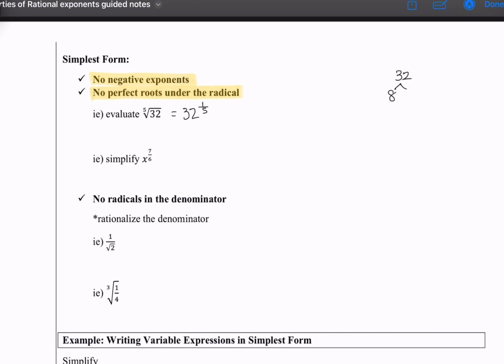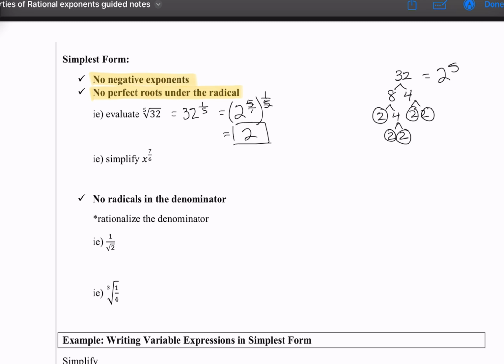Right, we know that it's 8 times 4, or some of you know it as different factors. 8 is 2 times 4, 4 is 2 times 2, right? So I just got this down to my prime factorization. 32 is really 2 to the 5th power. All right, so I can rewrite 32 to the 1/5 as 2 to the 5th power raised to the 1/5 power. And using the power of a power, those simplify, and I'm just left with 2.